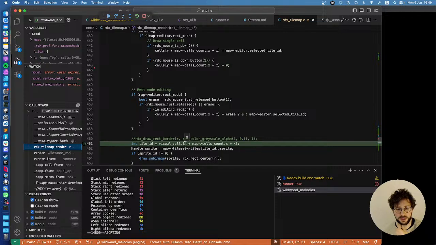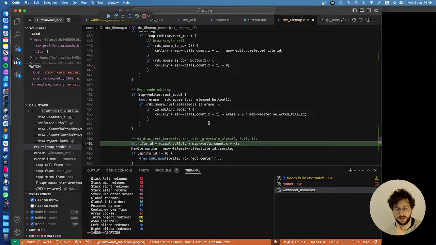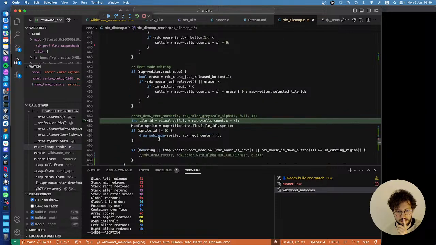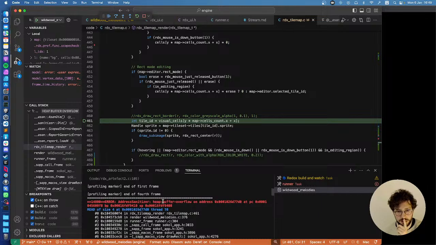We have cells count 11, 10. Sounds good because we increased the width by 1. So what's the problem? Heap buffer overflow.